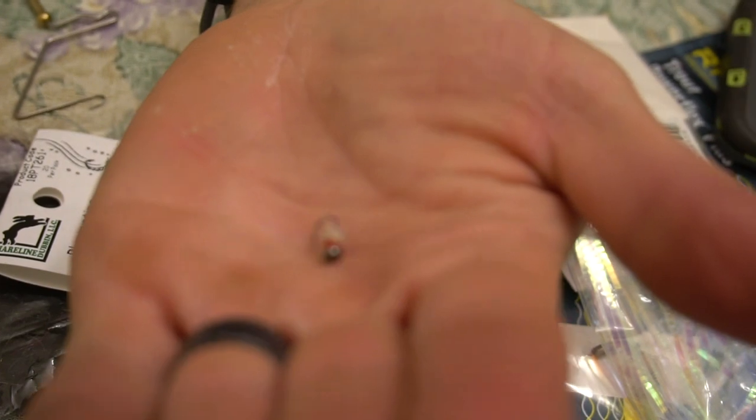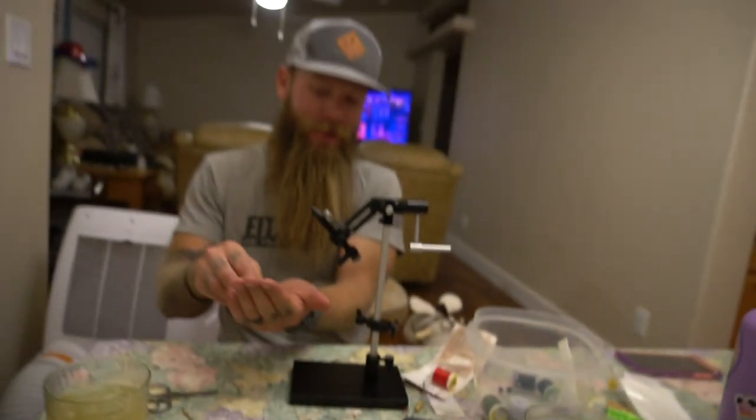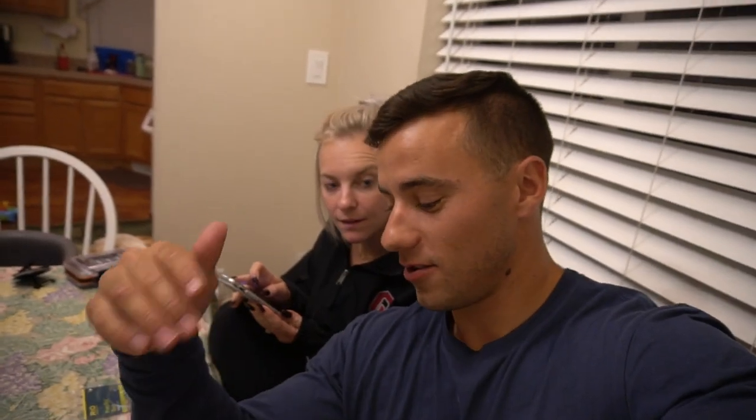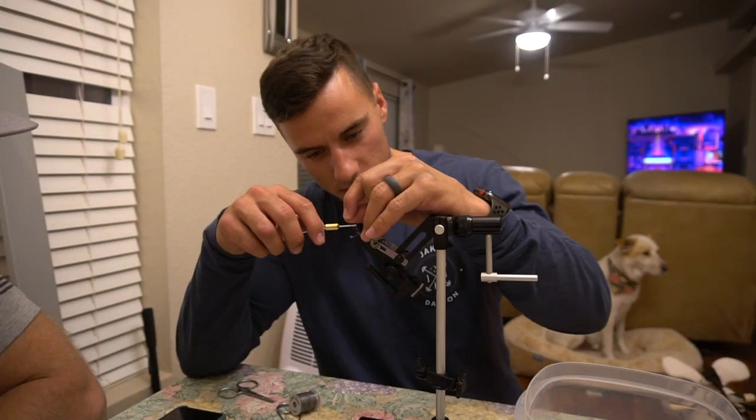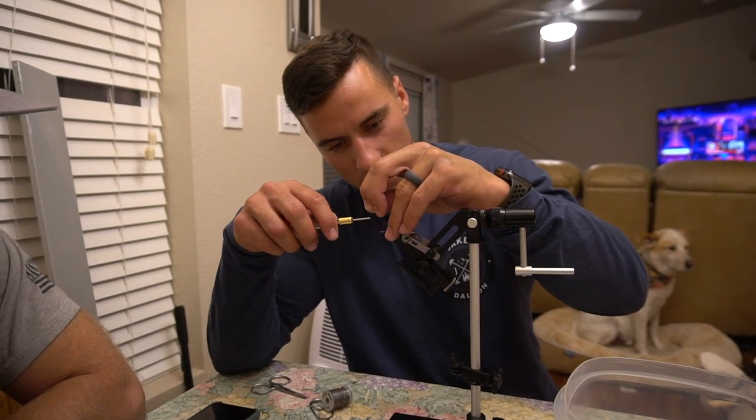Boom! Rainbow — that's a trout slaying machine right there. So obviously Devin knows a lot more than I do. He just tied this little guy — you can buy these at the store for like a dollar fifty to four dollars, but he just tied one. I'm gonna try one; won't look as good but we'll use these tomorrow. Introduction: this is my buddy Devin. I grew up with this guy, we did gymnastics together for a long time, been friends since we were little kids. He's teaching me a lot of fly fishing stuff, so it should be a fun weekend.